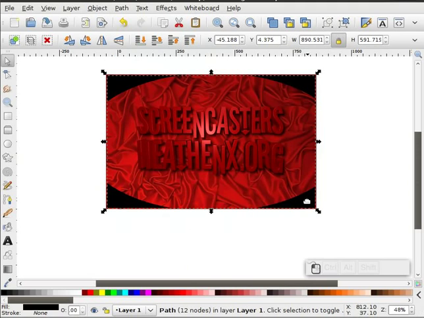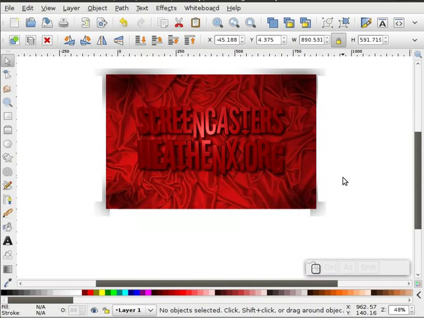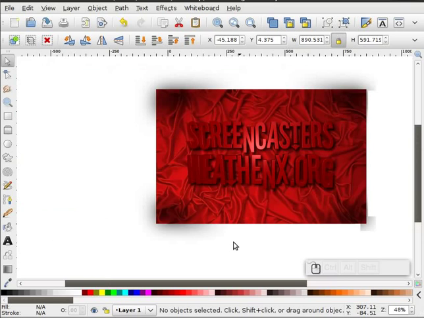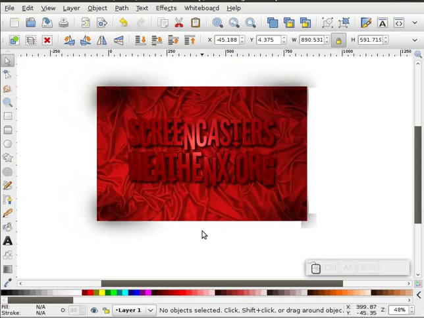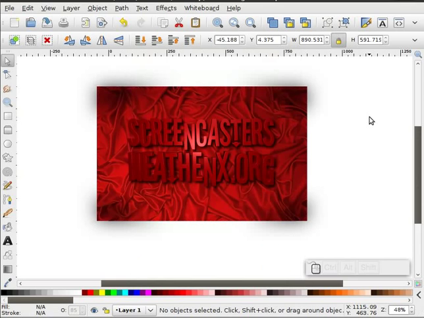Okay, I'm going to select these black areas here, and I'm going to go with a 10 for a blur. And what I'm trying to do is kind of burn those edges in a little bit. Okay, and I'm also going to reduce its opacity. Let's try like an 85. I don't want to get it too bad there. Okay, I think that looks probably pretty good.